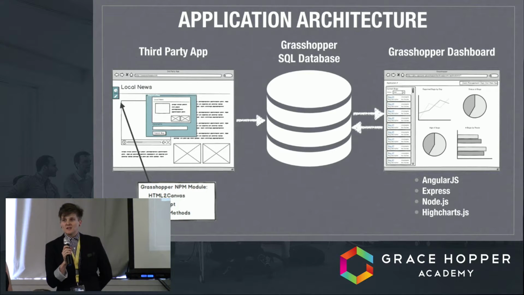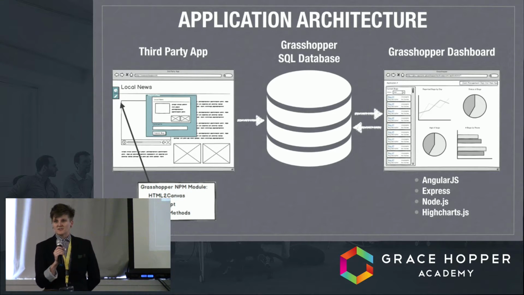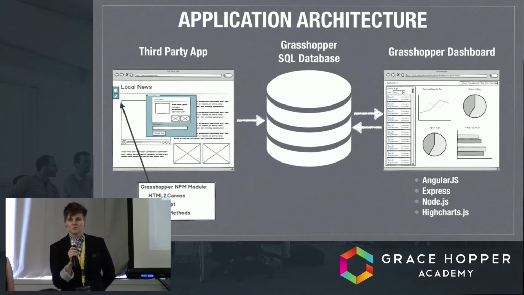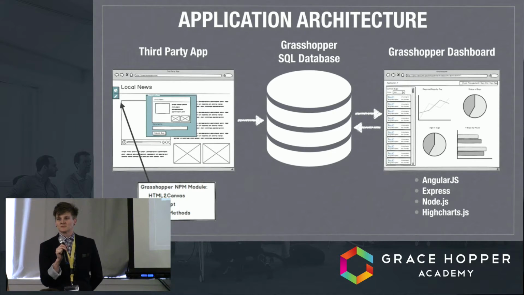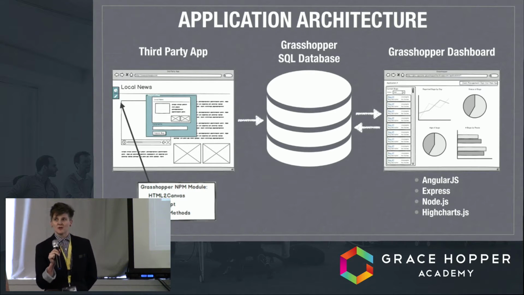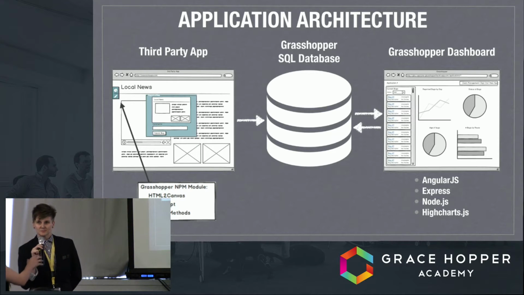Our end user side is powered by HTML to Canvas, and our developer dashboard is powered by HighCharts. When someone wants to use this, they install the NPM module into their application, which includes the bundled HTML to Canvas functionality. They'll add a few lines of code into their app, and then whenever their end users go to report a bug, all of the properties we've collected, the screenshots, etc., are sent to our SQLized database and then pushed over to our Angular dashboard, which is updated in real time. And Nicole will now tell you about HTML to Canvas.